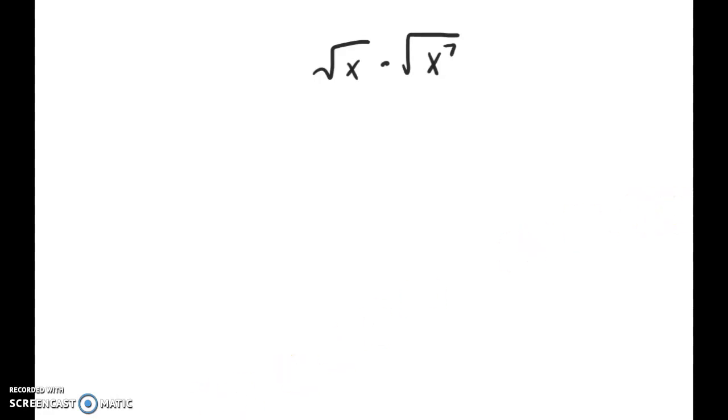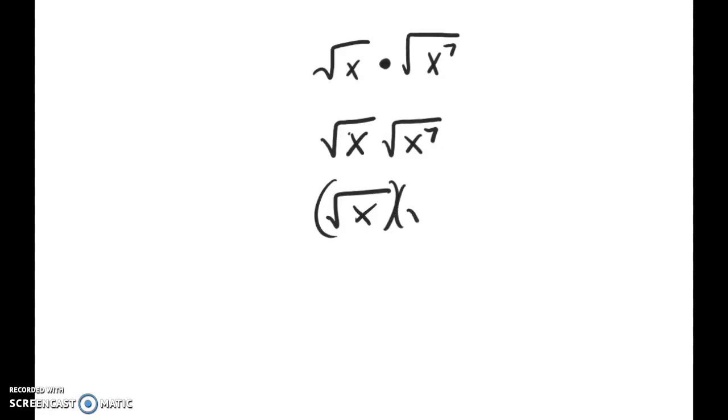All right, so let's do the simplification here. Let's multiply. We have multiplication. Now this problem can be written without the dot here to indicate multiplication. If you just write it like this, it means the same thing. Also, you could write it like this with the parentheses, and this also would mean multiplication. So there are different ways you could see the same type of problem.